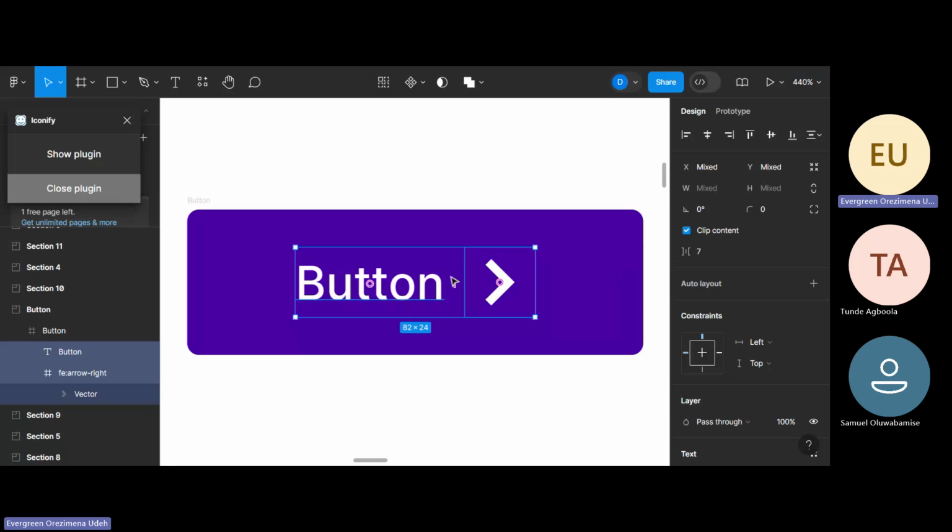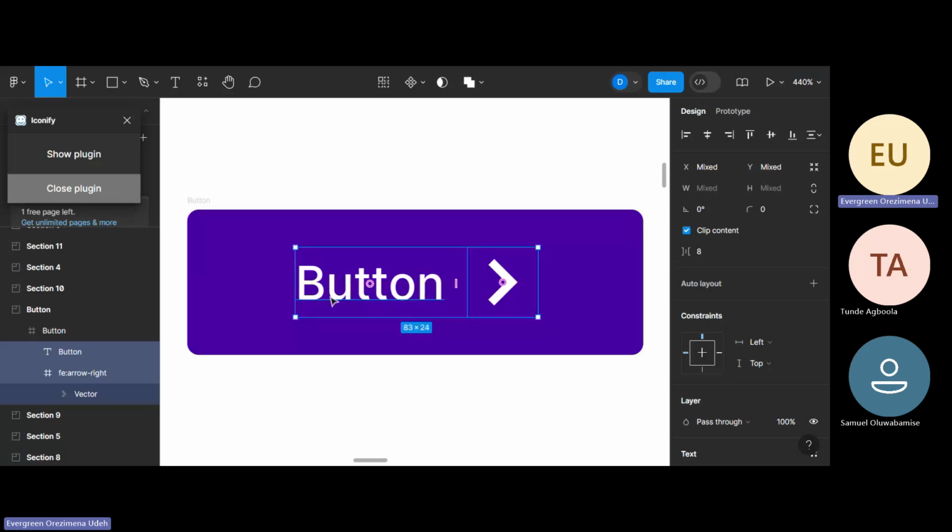And then between the button text and the icon, we have 7 pixel spacing. That's the spacing. I can change it. I can make it 8. Okay, so you see, that's become 8. And then I'll come here and make sure that they are aligned. So now, this is 37, this is 26. But if I move it again, 36, 27, so I'll just leave it the way it was. It's already in the middle.